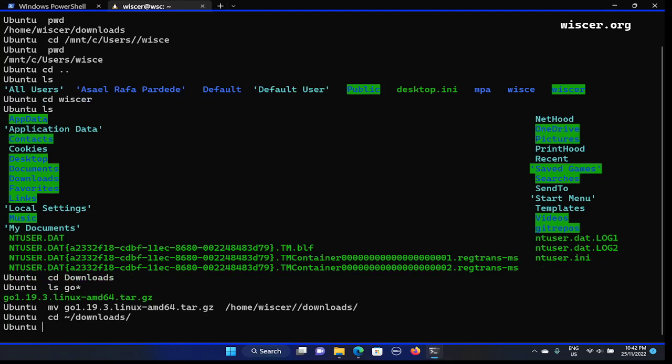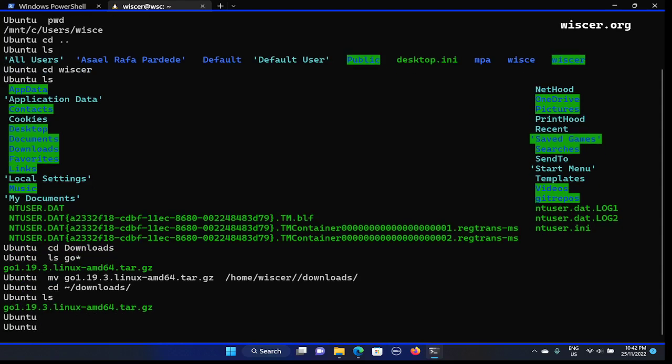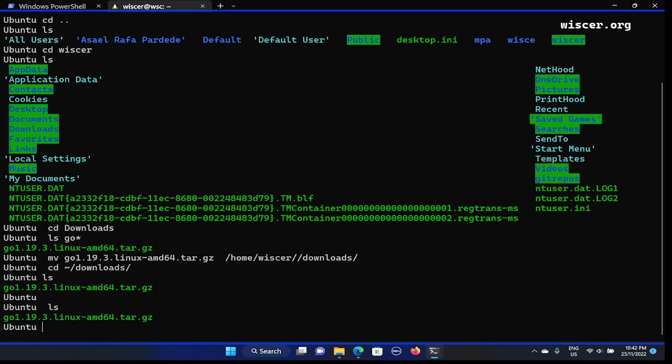Now we're gonna type in ls to list the files, ls, enter. Let me check by pressing numpad 7 to read the previous line. go1.19.3.linux-amd64.tar.gz. Numpad 7 again to read the previous line. Ubuntu ls. So the file is there.